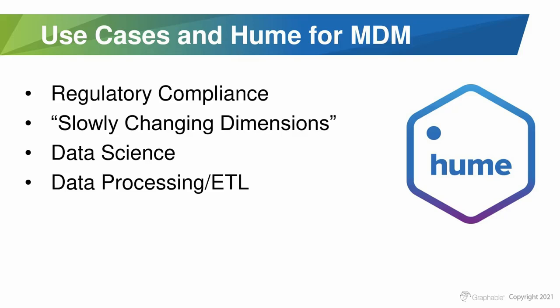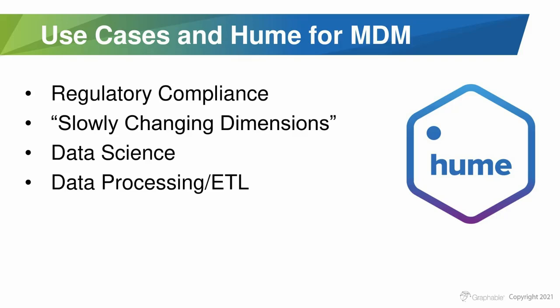Another really strong use case that we've seen for master data management with graphs is data science, where we're doing a lot of data manipulation prior to running our models. And especially on a lot of the automatic models that we can run these days, you want to do a lot of cleansing, a lot of trying to unify disparate people into a single person, different customers into a single customer, as well as connecting data from all of those different systems.